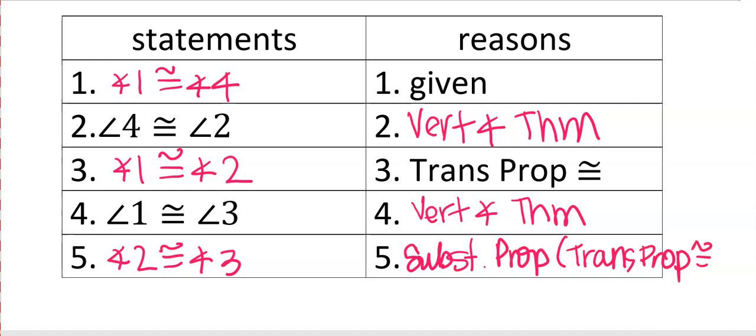And I'm going to put congruence on that one. If there's congruent symbols in there, you put congruent. If there's equal symbols in there, you put equals. And then we can say 2 and 3 are the same. Sometimes you don't have to get rid of and go back to the measures. Sometimes you can just use the congruent symbols.